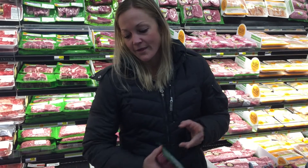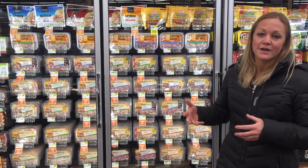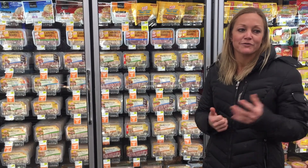Pork is on there for moderation — for all you bacon lovers, eat pork about once a week. One thing to take into consideration when looking for meats is you want fresh meats with no preservatives. A lot of times our lunch meats or sausages have a lot of preservatives and nitrates in them, so we recommend staying away from those for the most part. Along the lines of preservatives, it's typically good to get stuff that has less than five ingredients. If your food has more than five ingredients, it's not very natural and there's going to be a lot of artificial things in it.